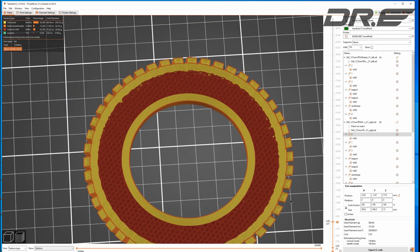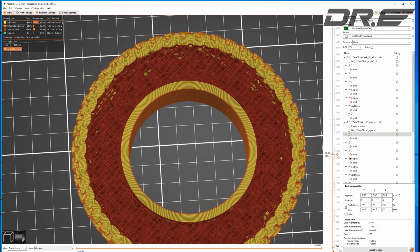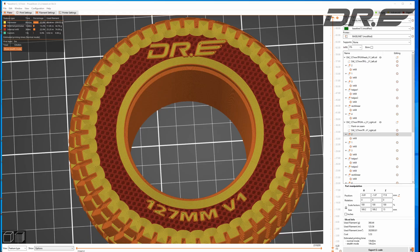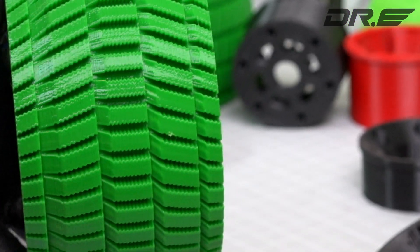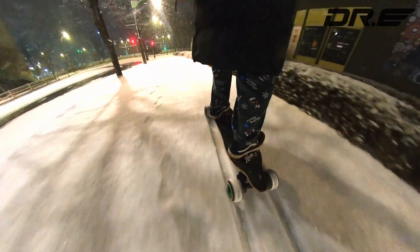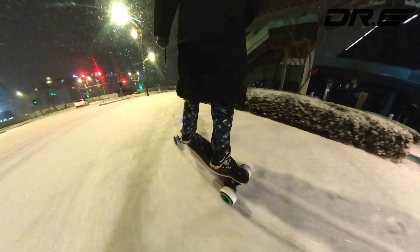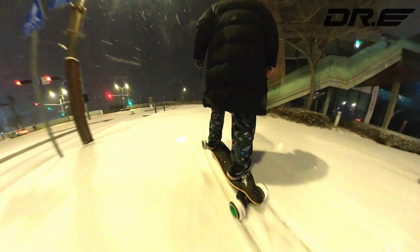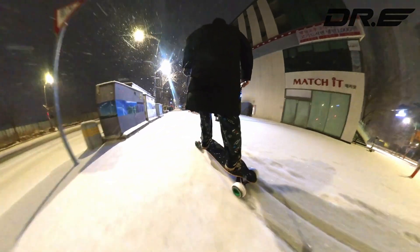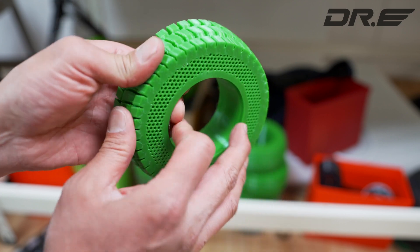By utilizing different levels and densities of 3D infills and patterns, Dr. ETP wheels have achieved the traction and comfort of air tires, while lasting longer than both urethane and rubber due to its harder 95A shore hardness — and being 100% puncture proof for a safer ride. Each TPU wheel contains 230 individual zigzag treads to give you more traction than a typical urethane wheel and claw-like grip on the road. These also work well to tread water, rain, and snow. When the rider gets on the board, the gyroid infill pattern acts as springs, absorbing the rider's weight. As the rider rides, the gyroid pattern constantly releases and absorbs energy, just like air pressure or shocks on air tires in cars. The side walls are reinforced with a high percentage honeycomb infill, the strongest pattern for 3D prints.